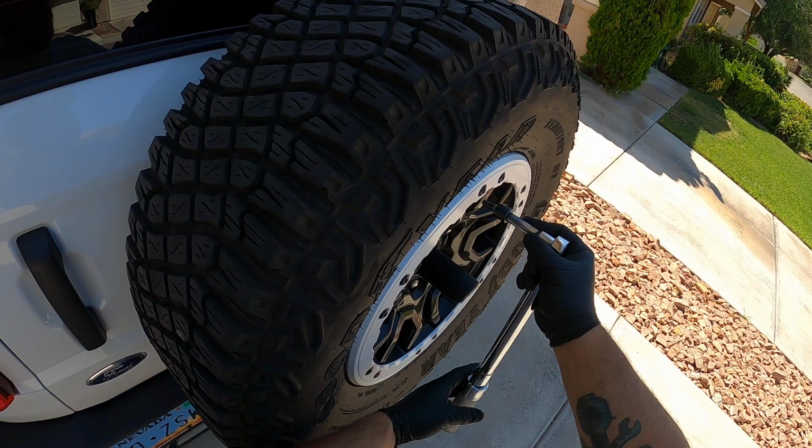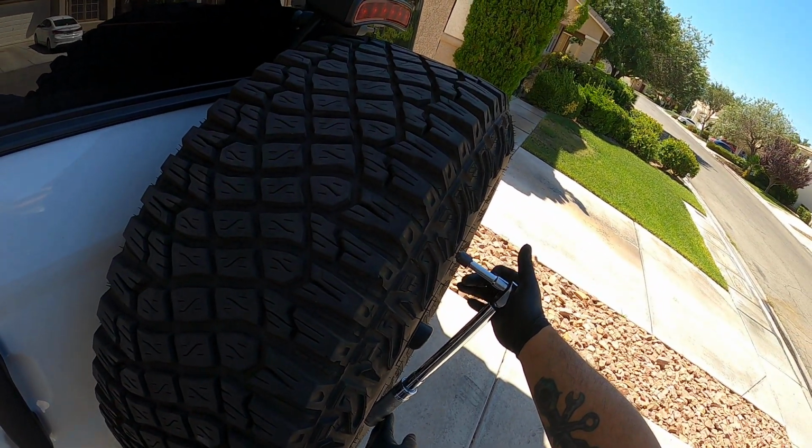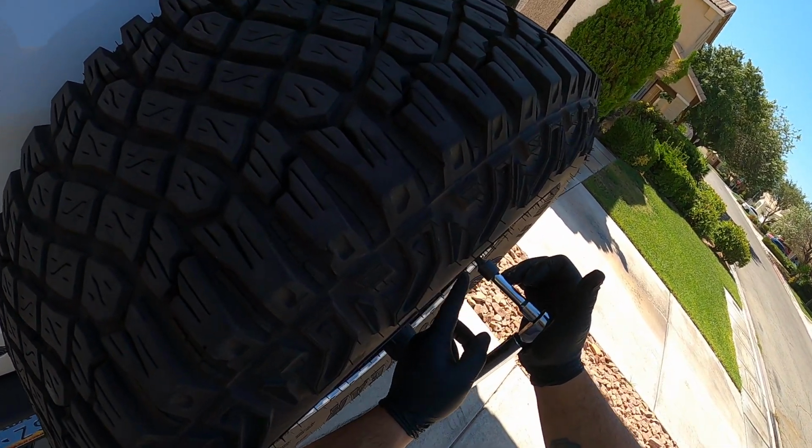So again, when you're removing these, you don't want to be at an extreme angle trying to remove them. Nice and straight with your bit all the way bottomed out.